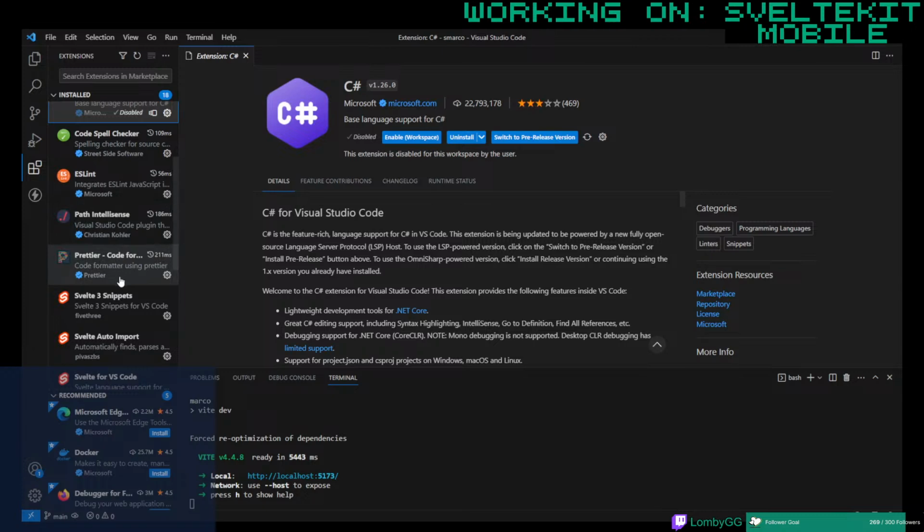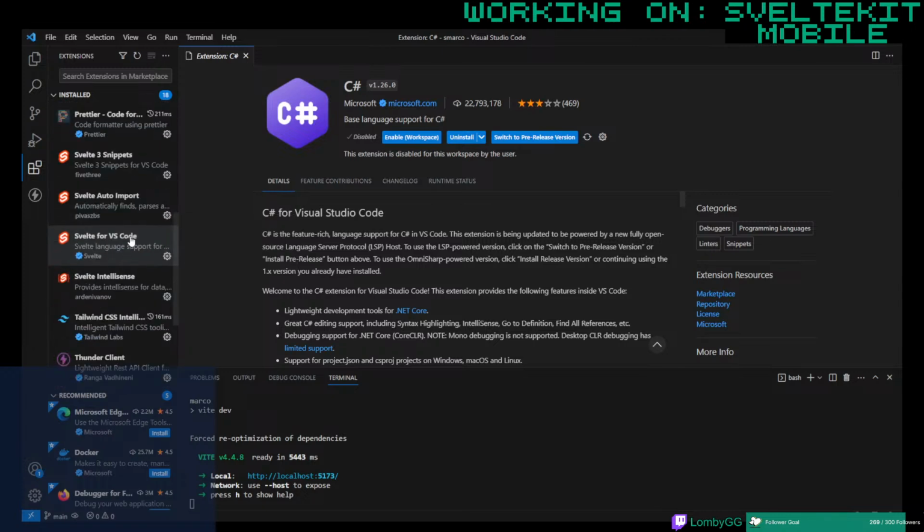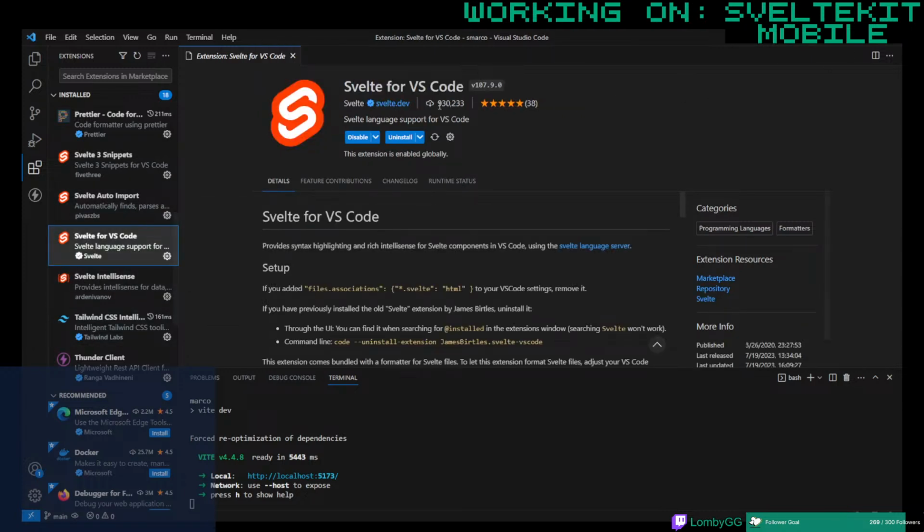ESLint is fine. I think what we want is just the standard VS Code official package. So these are all additional ones, but I think most of it is covered in this official Svelte dev one. So I'm going to disable all the other ones for the moment.